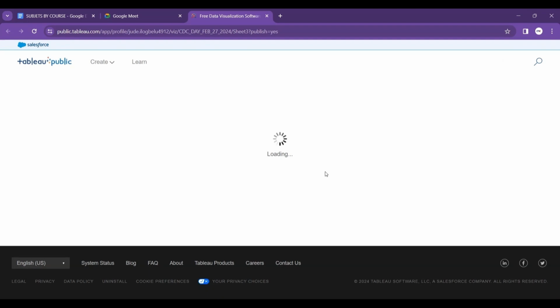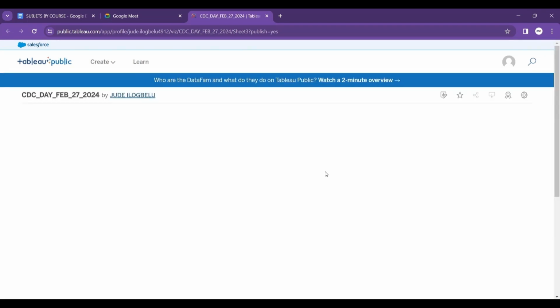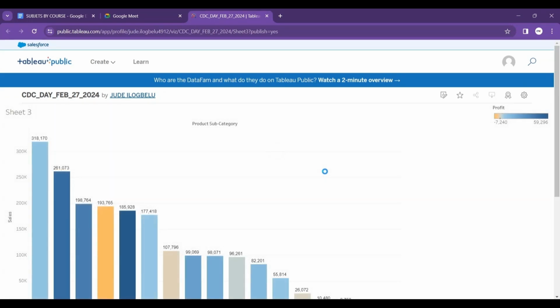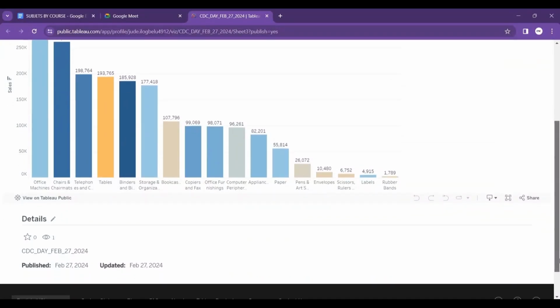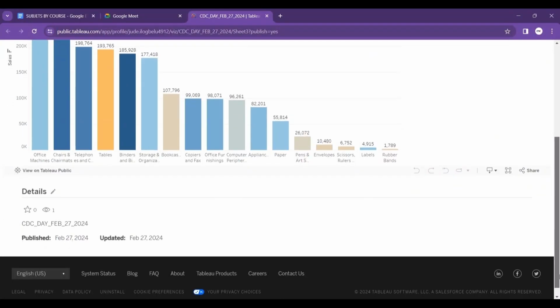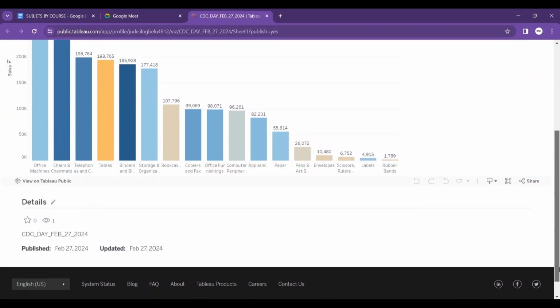Okay, so you can see that the work has been saved. The information is there, published.